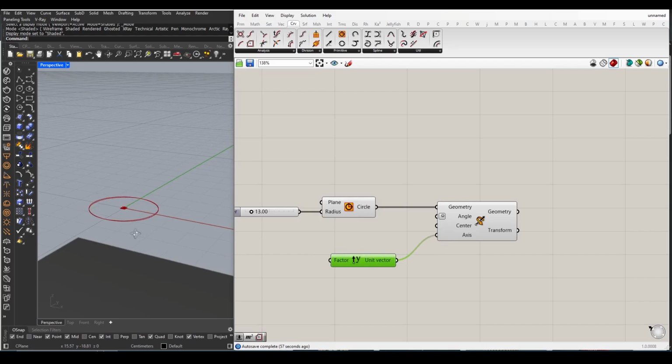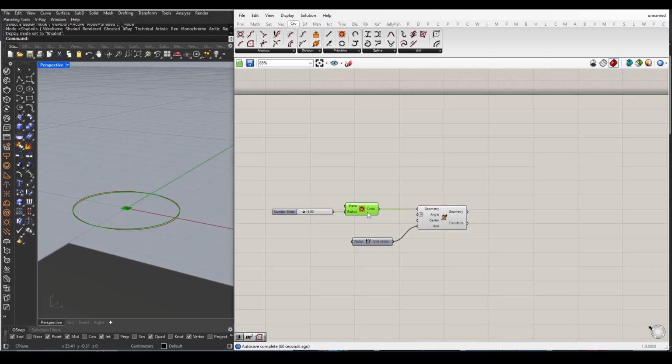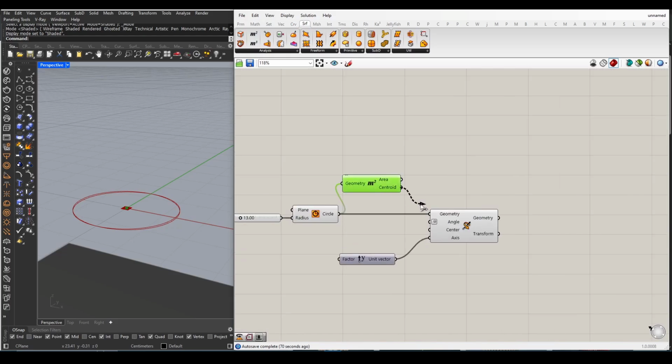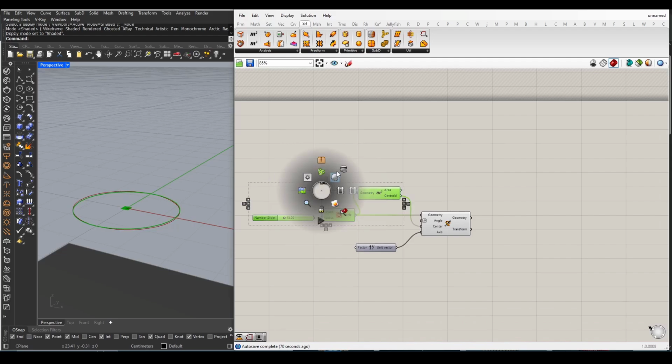Now for the center of rotation, by default it will use the center, but if you want more control, we can go to surface and use the area and use the centroid for the center. Now I will hide this.